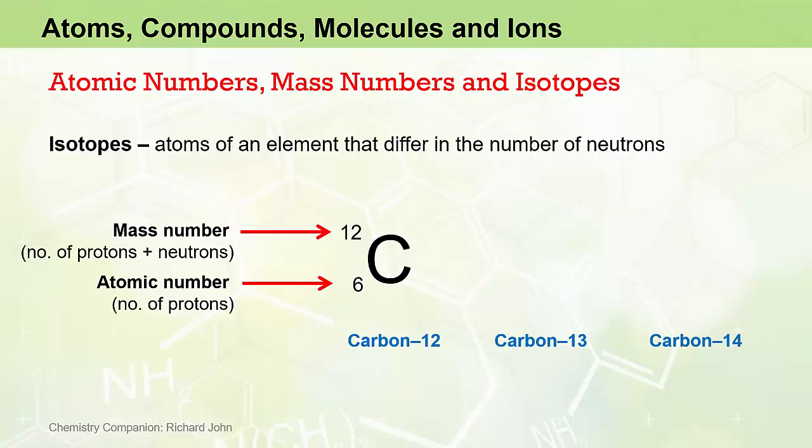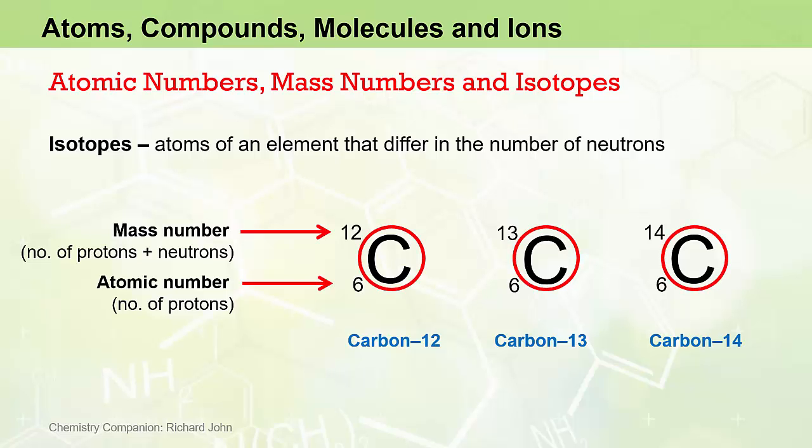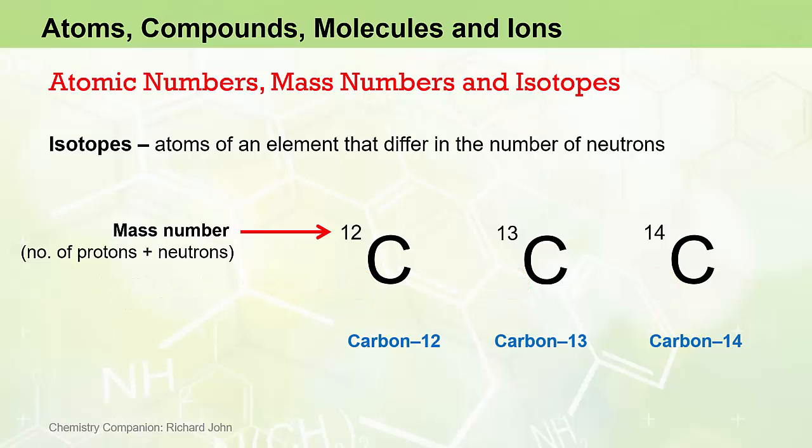So the carbon-12 atom has 6 neutrons and 6 protons, and therefore has a mass number of 12. Carbon-13, with 6 protons and 7 neutrons, has a mass number of 13. And carbon-14, with 6 protons and 8 neutrons, has a mass number of 14. These chemical symbols can be shortened even further because once we write down the chemical symbol C, we are actually talking about the element carbon, and all carbon atoms have 6 protons. And so the preceding subscript of 6 essentially becomes superfluous, and we can write down carbon-12, carbon-13 and carbon-14 isotopes in this way.